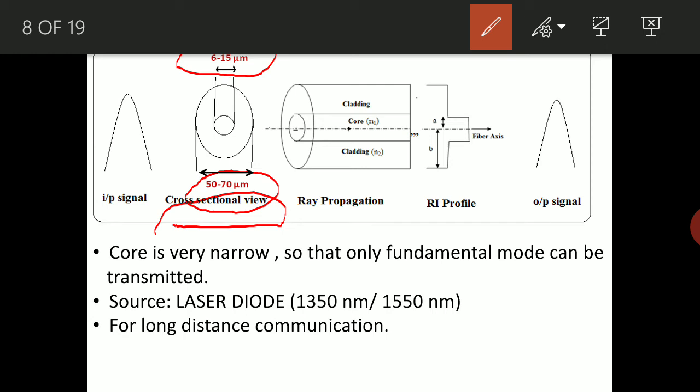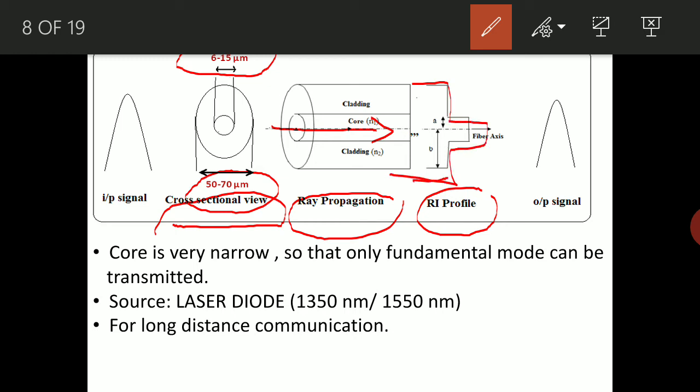The next one is ray propagation, how a ray is going to propagate inside the fiber. As we have discussed in the previous case, only one mode is going to propagate inside the fiber, therefore it is single mode. And based on the refractive index, it is easy to know that it is going to be a step index. This is a step change in the refractive index, therefore it is called single mode step index fiber. It means only one mode, single mode, and there is a step change. That is nothing but single mode step index fiber. This is the first type of the fiber.